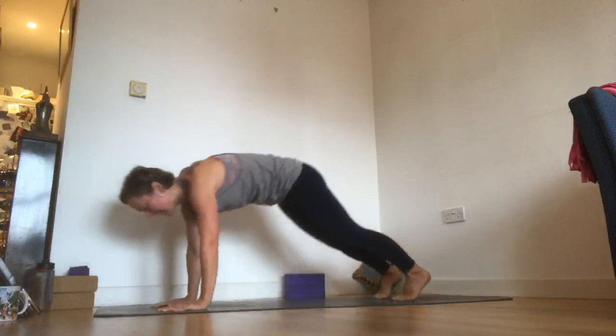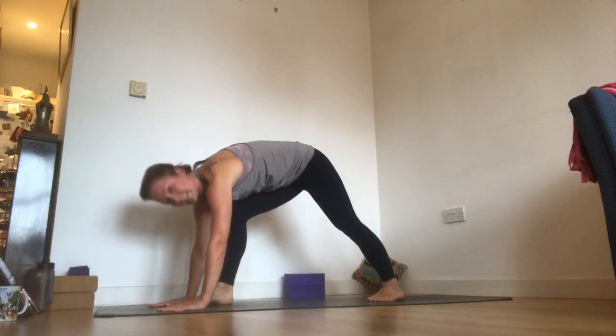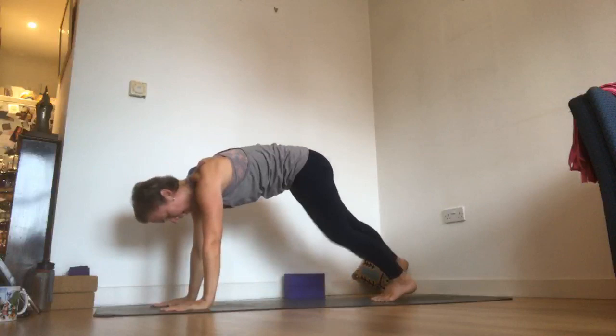As you inhale, extend your right leg. And exhale, step your right foot behind your right hand. Lower your left heel to the mat, step your foundation. And as you inhale, lift up to warrior one, right heel to the left, left heel forward. As you exhale, bring your hands to the mat, step back to plank.